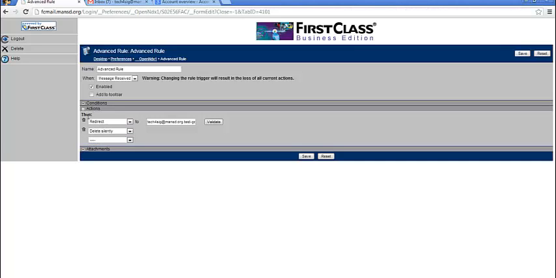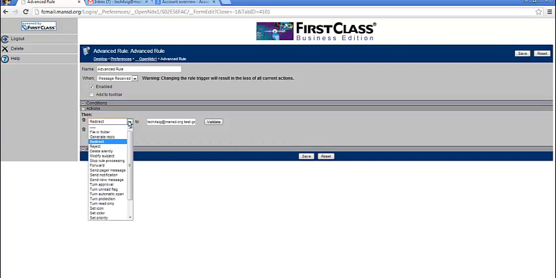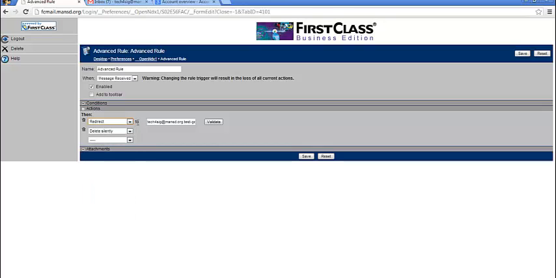In Actions, under Then, you need to choose Redirect off the list. So choose Redirect. Redirect to, now a blank box will appear where you need to Control V as in Victor, that's the shortcut. Or if it works for you, you can right click and choose Paste. The shortcut is hold down the Control key, hit the letter V as in Victor, and that will paste the mail address in. Once you've got your mail address pasted in, select Validate.